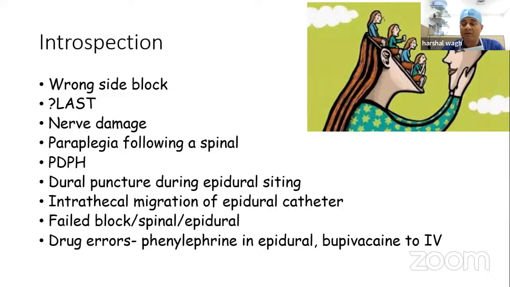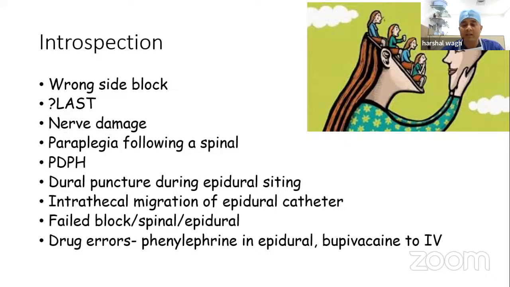Wrong side block is something that was very unfortunate and happened with my colleague, but I definitely know that I was part of it. It was something very simple. The patient was supine when we were thinking of giving the block for a popliteal nerve block. So the patient was on one side. When the colleague went to wash up and came back, because the patient was in prone, the side was opposite, and so the block was done on the wrong side.